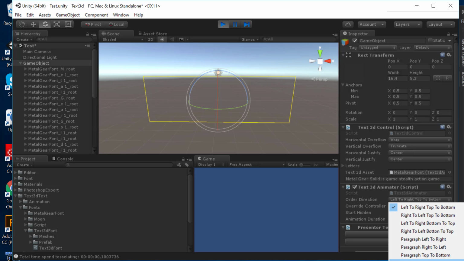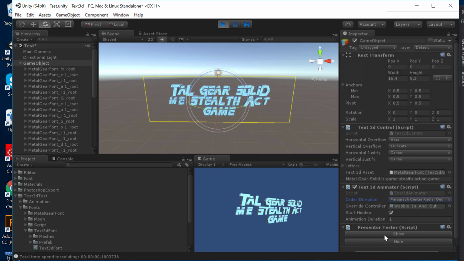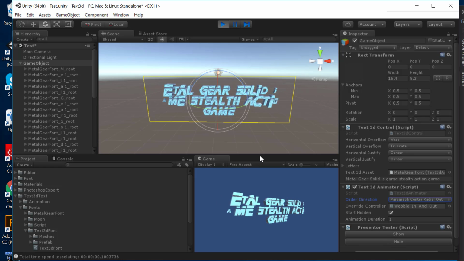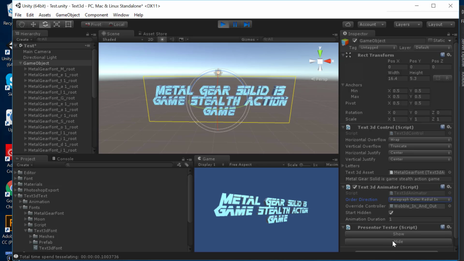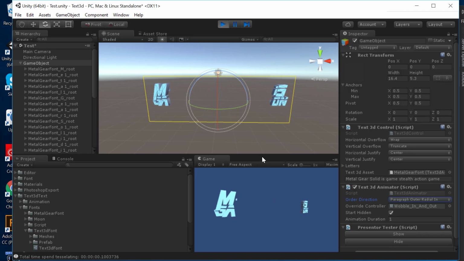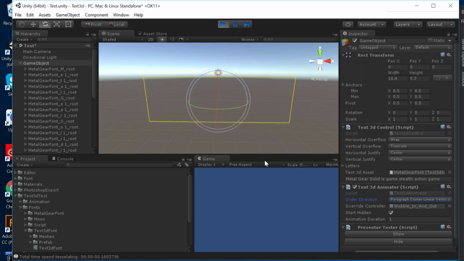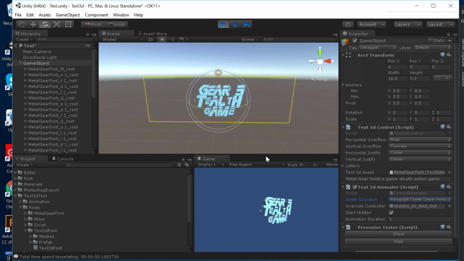You can change the, this one's kind of fun. It does a center radial out. Okay, and then of course the opposite. It can come from the outside in. There we go. Yeah, that one's working.